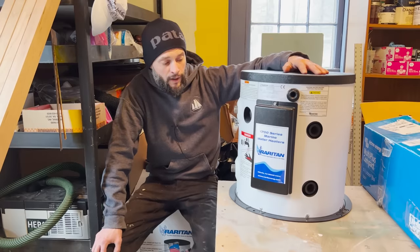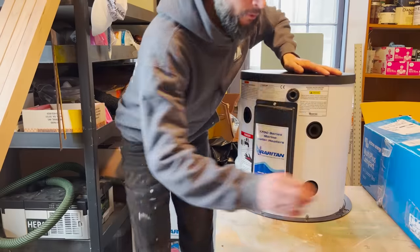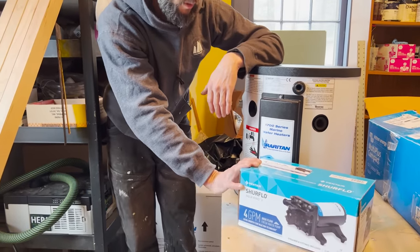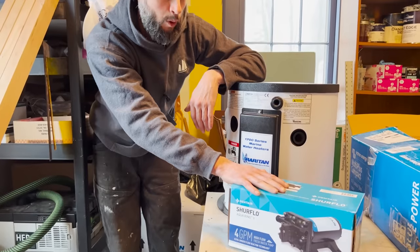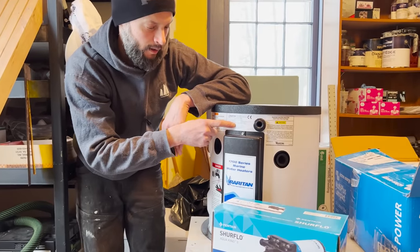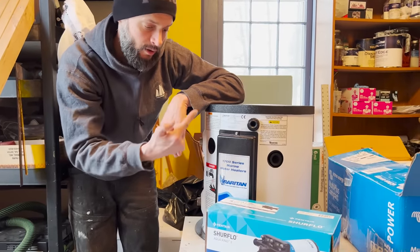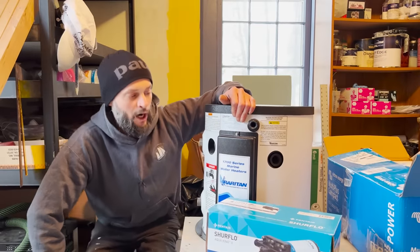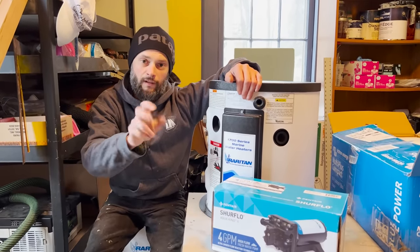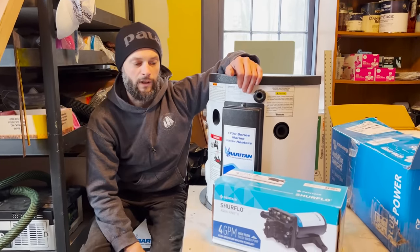This also needs a pressure system for it. So we have a small freshwater pump here. This will pull the water from the tank and send it into the hot water heater and also send it to the mixer so that when you have the shower, you have the hot water that comes out of your water heater and you have your cold water that comes in and your dial mixes them to a comfortable temperature.